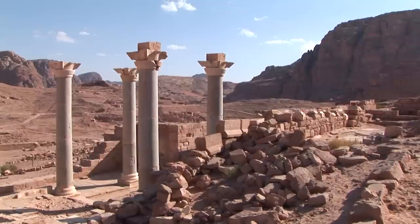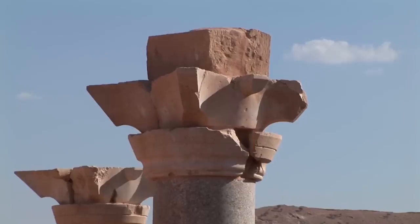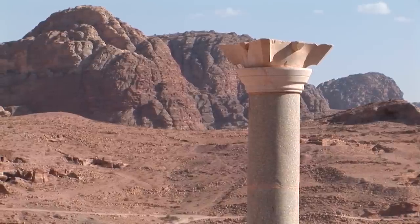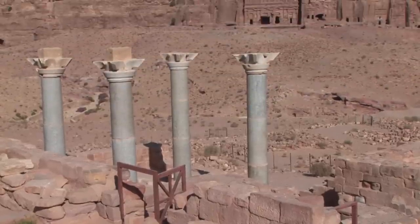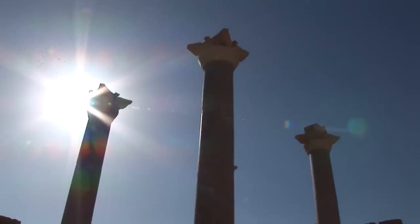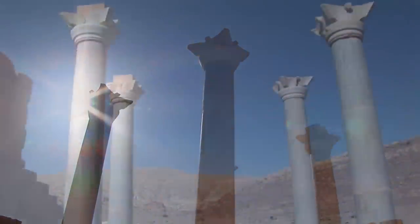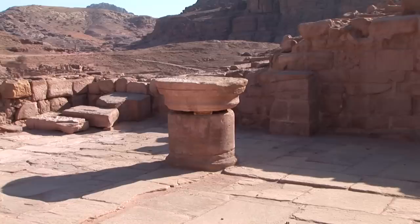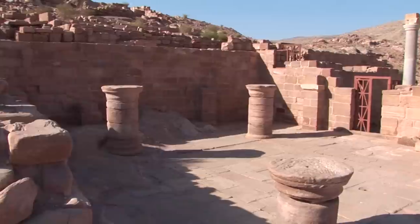The Blue Chapel is situated between the Petra Church and Ridge Church, and is named after the four Turkish blue granite columns that were moved to Petra in the Nabataean era. Sometime in the 5th or 6th century AD, when the monument was converted to accommodate a residence and chapel for the Bishop of Petra, the columns with their bases and Nabataean capitals were moved to their present location.